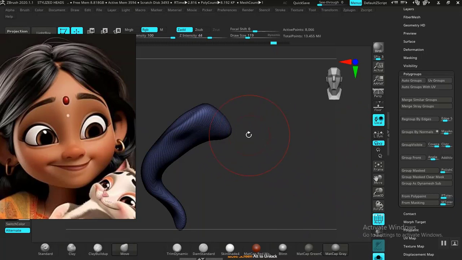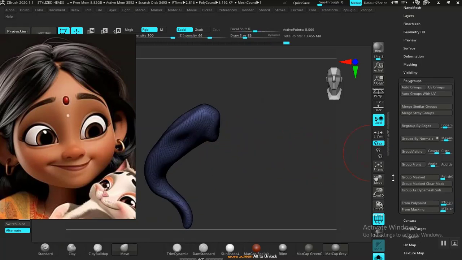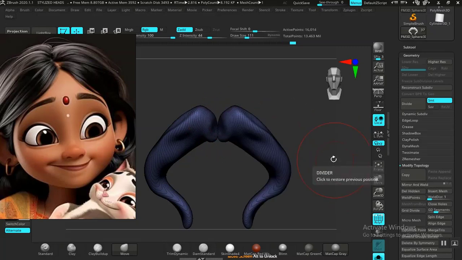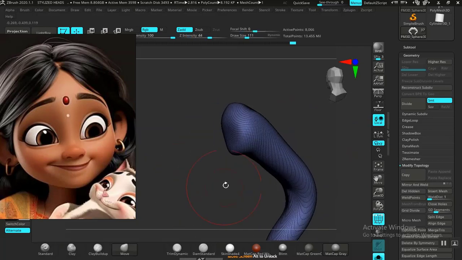Yeah, this is where the issue is. So let's fix this issue. So I'm going to push this backwards a bit more. And let's do a mirror and weld for this. Still merging, so push this backwards a bit more. Still merging somehow. It's becoming a pain in the butt.